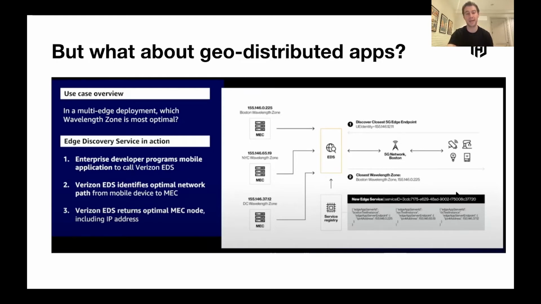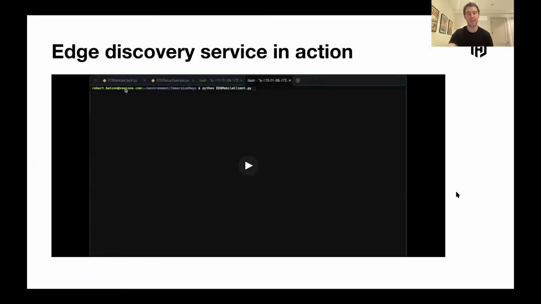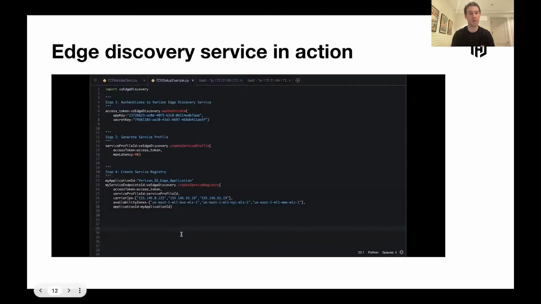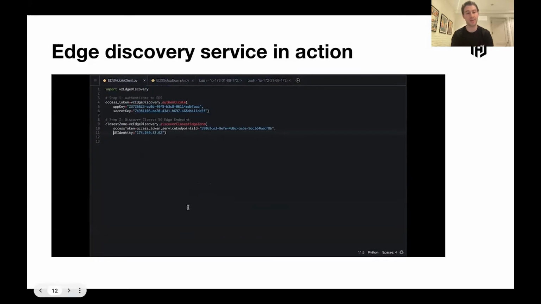So with that in mind, how does this all come together? Let's just highlight a quick demo of what you do. So let's start with a quick setup. What you would do is you authenticate to the API itself. You would create a service profile, characteristics associated with the profile itself, populate in all of your IP addresses. And then from the mobile device perspective, you'd say, hey, I want to authenticate with the API.